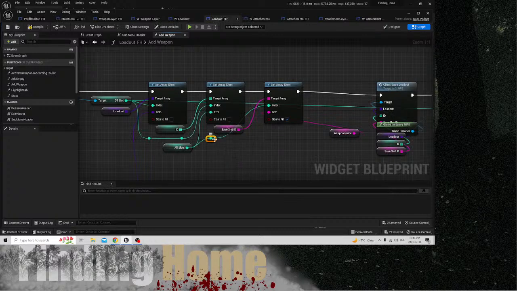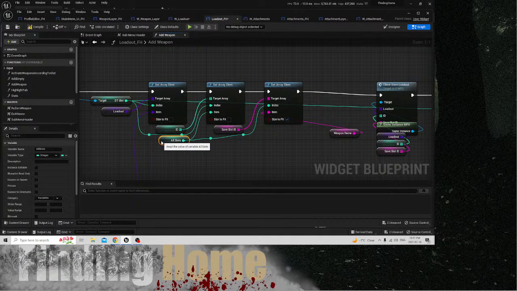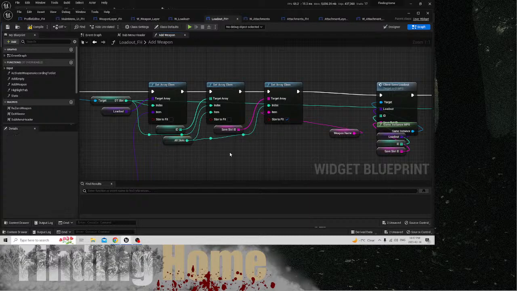This is second, so we can do something more along the lines. We also bring this in nice and tight. That. And then we'll bring this weapon name nice and tight.